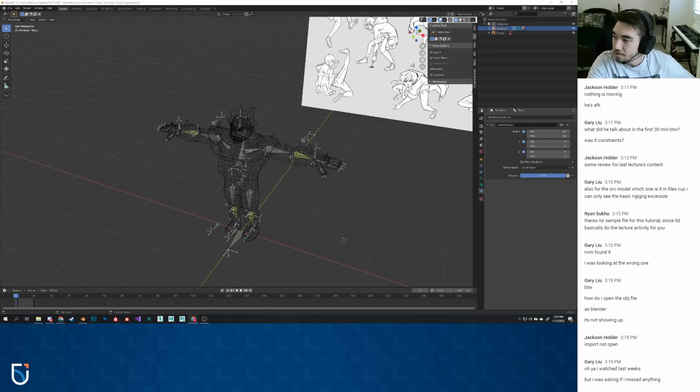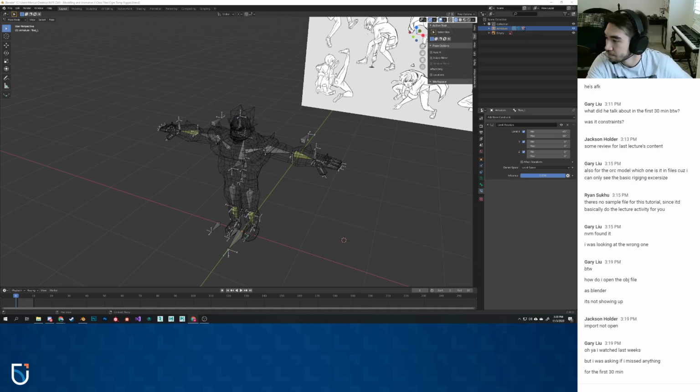And yeah, the orc model is in the files. For the first 30 minutes, I just went over the process for weight painting, so putting the character in different poses and painting over it. It's all going to be in the recording though, if you wanted to watch it back later, but it's nothing too complicated, and it could easily be summarized in like 5 minutes, because it's just a repeating process.